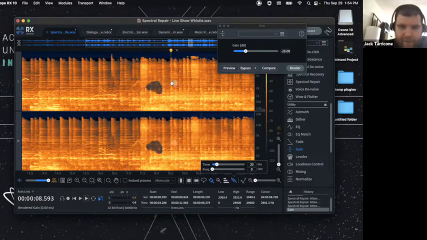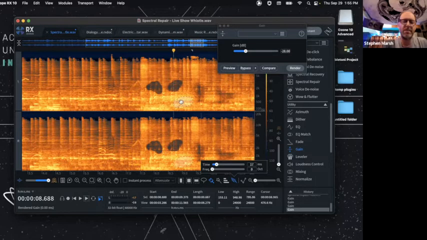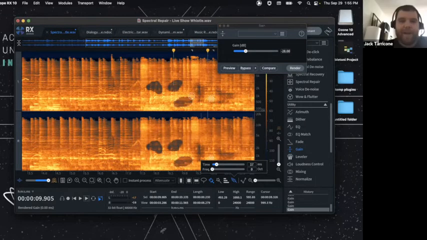If I were to do the same thing but increase the frequency feathering a little bit, and the time feathering, then you'll see, I'll crank it up a little more. See how it's blending there between the processed and unprocessed, where if I turn the feathering all the way back down, it's going to fully cut. So it's just a more transparent way. We always had this in time, and now we've added it for frequency too.